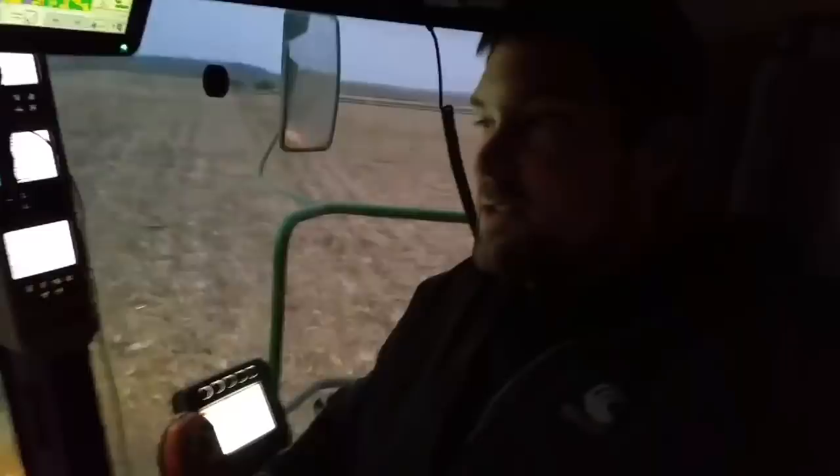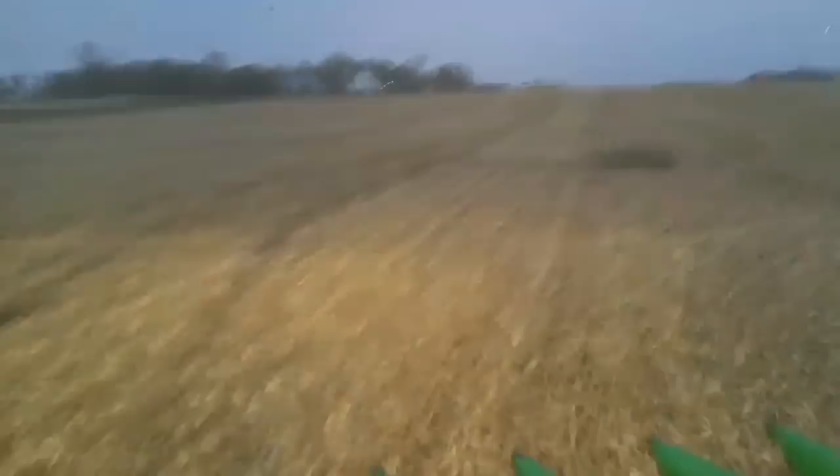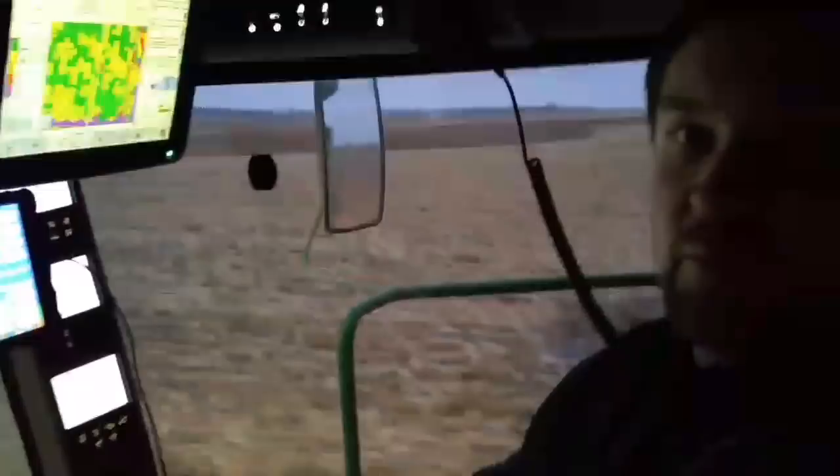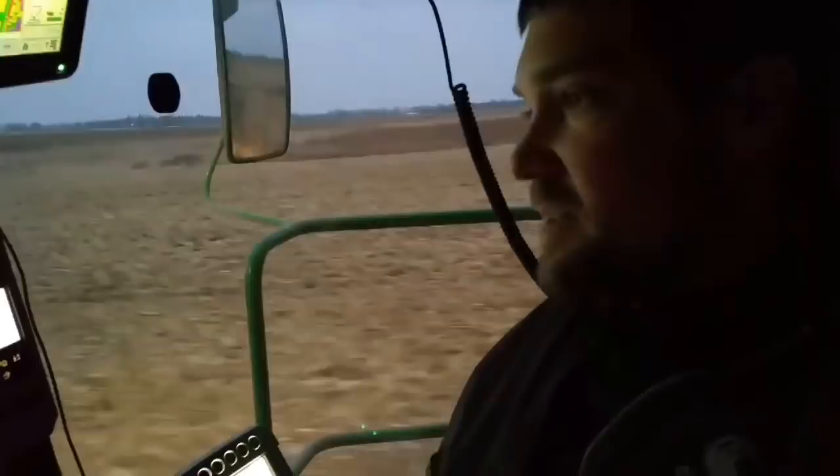You can see we got the ripper chasing us — he hasn't turned his lights on yet, but we got the tillage going behind us. Besides this piece, we're finished with this. We've just got 45 acres left at home, and a lot of it, unfortunately, was hurt in a windstorm, so it was knocked down and it's hard to pick up. It's got some snow on top of it and we've been struggling with trying to get that. I do have a video that I need to edit and get put up about some of that.